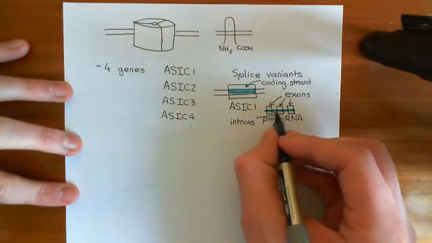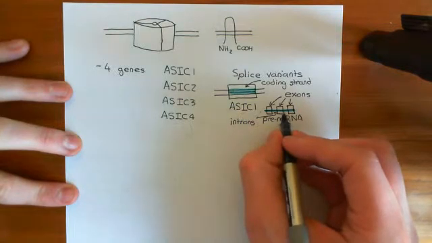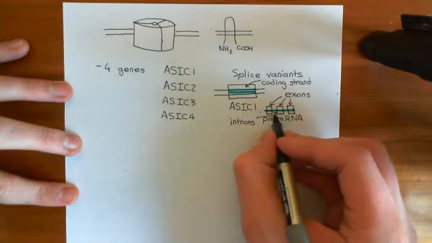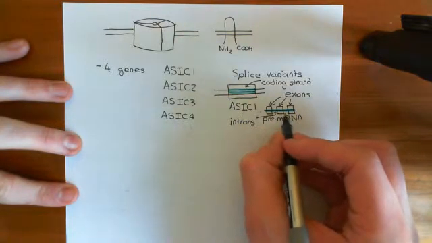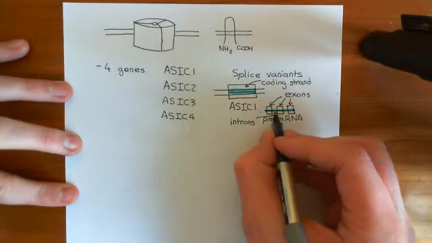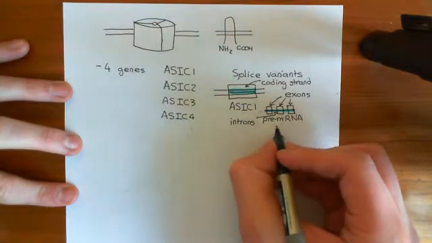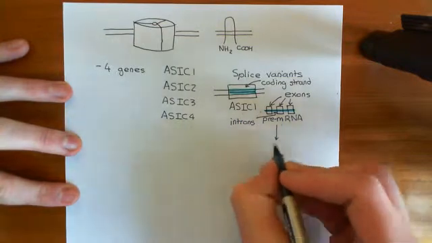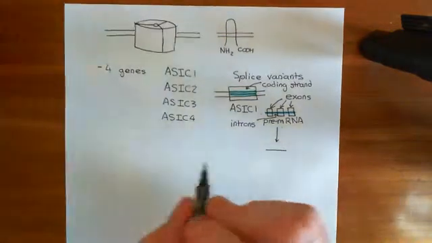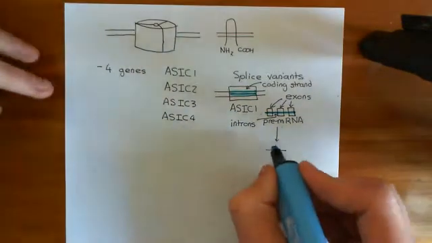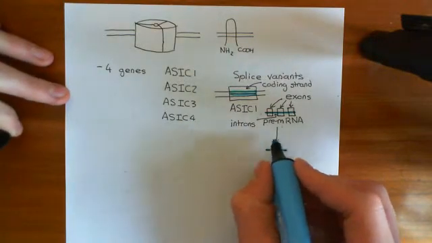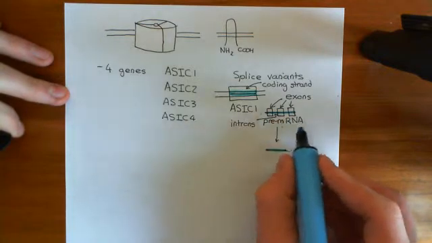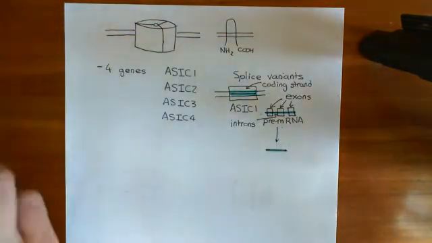Now, basically, the way that you do this is not utterly set in stone. What's going to happen is you're going to cut certain portions of the pre-mRNA out, and then you're going to glue other portions back together. And basically, the final product that you then produce will be much shorter, and you can hopefully understand how you could end up with different pieces of mRNA overall being produced from the same piece of pre-mRNA.